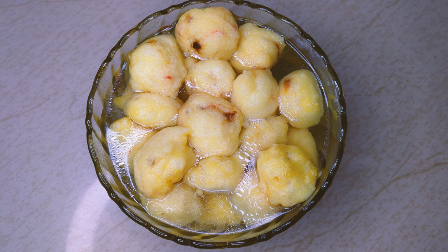Now let's assemble the vadas in the form of a chaat. Take the vadas out of the soaking water and gently press them with your palms to release the excess water. But do not squeeze too hard. You want them moist and flavorful, not dry. Place them in a serving bowl or a plate. Pour the sweetened curd generously over them.